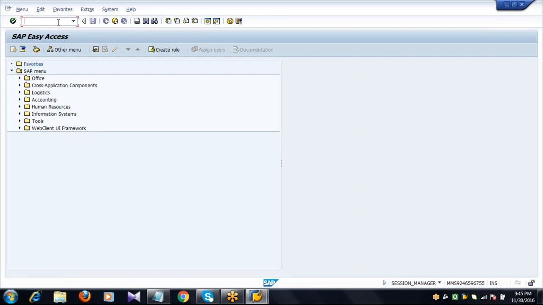Next, activate automatic PO in the vendor master.